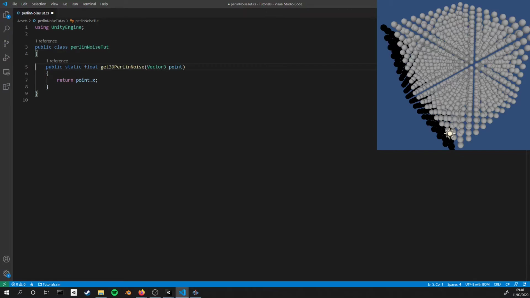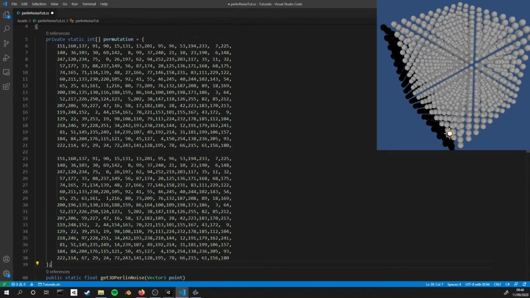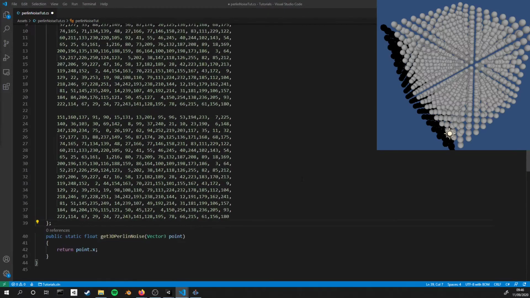We start our Perlin Noise generation by using our coordinates x, y, and z to pick semi-random values from a permutation array. Here you can see such a permutation array with the numbers from 0 to 255 in a random order. It is also to mention that this array is copied once, and I will later explain to you why that is the case. I also defined a variable that contains the biggest number in the array. We will need this later on.